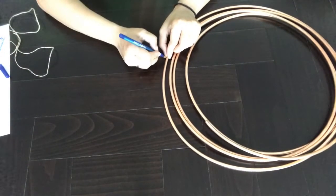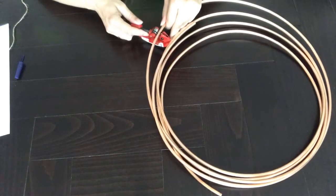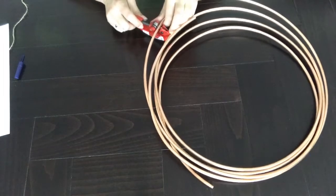Mark the point and then take your tube cutter and place the pipe between the two bars on the bottom and then match the blade up to your marking. Adjust it that way so it fits tightly around the pipe. Every time it feels that it's a little loose, tighten it using the screw at the bottom.